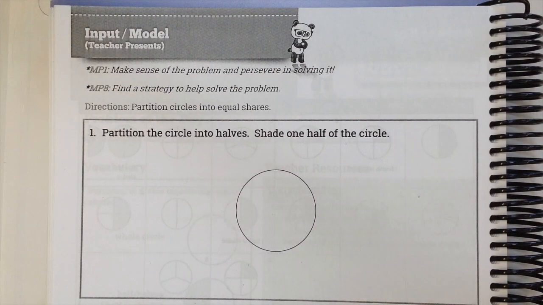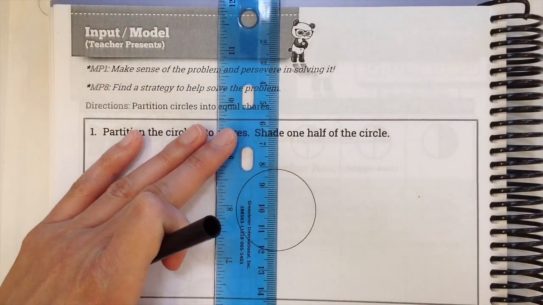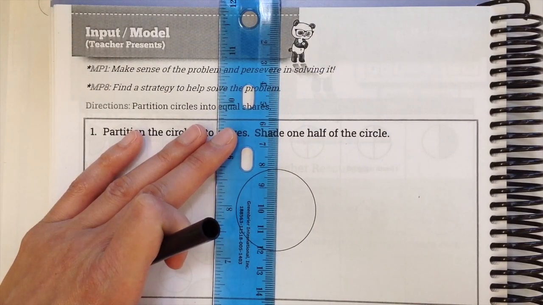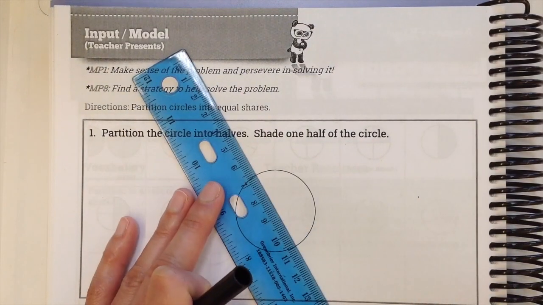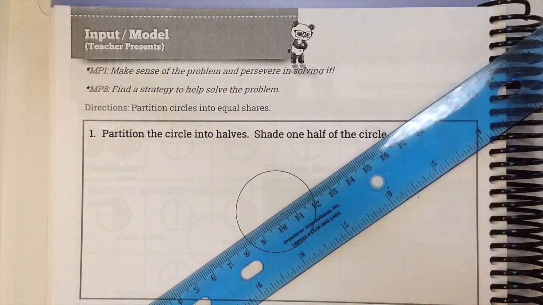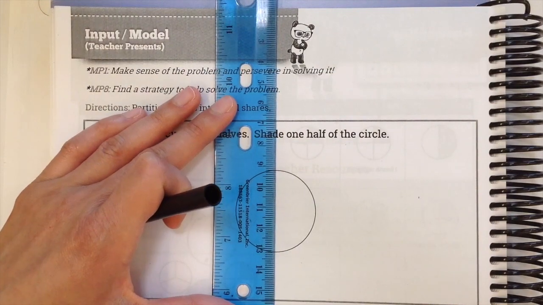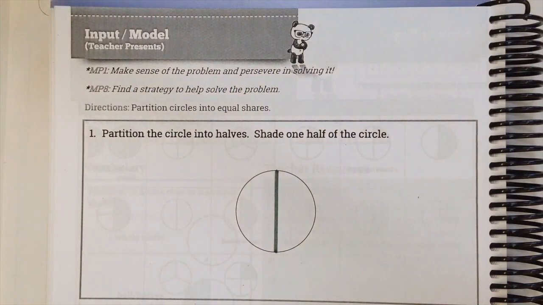So I'm going to start actually just by partitioning this circle into halves. And there's lots of ways that I could do that. I could do it vertically, and I'm using a ruler here to make sure I get a straight line. I could do it horizontally if I want to. I can do it diagonally. I could do it diagonally this way. It's really your choice. I'm just going to do it vertically. Okay. So if you have a ruler at home or something with a straight edge, you can always use that to make your lines a little bit straighter.